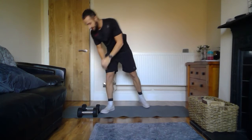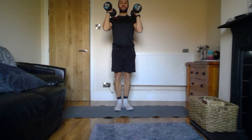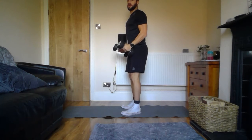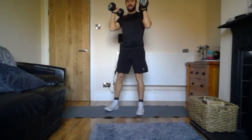All right, so the first exercise we're gonna do is a front squat. All right, so dumbbells up onto the shoulders. We're gonna load the front of the body. So you can either sit them on the shoulders, or you can sit them just in front of the body. So really focus on the quads a little bit more when we load the front of the body. So shoulder width with the feet.